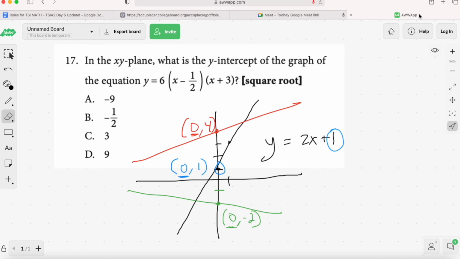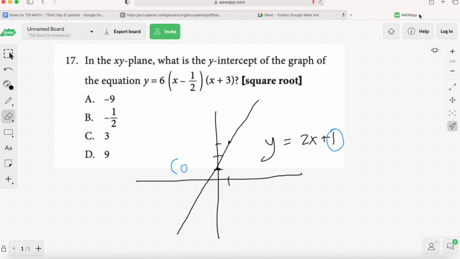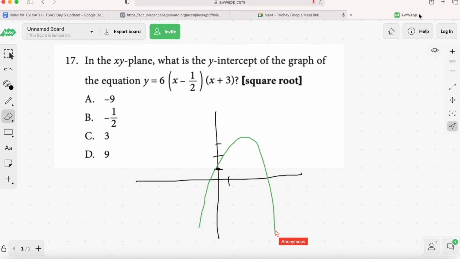Does that concept make sense? Yeah, I got you. And it even works on a parabola. Get rid of all the lines here, which I'm eventually doing. It could be a weird shaped parabola that goes like, woo, right? Well, there's still a y-intercept, and at that y-intercept, the x value is still 0. It could be a weird squiggly going all over the place. It doesn't matter. At that y-intercept, the x value is also 0. If they're asking about the y-intercept, just plug in a 0 for x. You'll find out what the y-intercept is. Does that make sense? Yes.